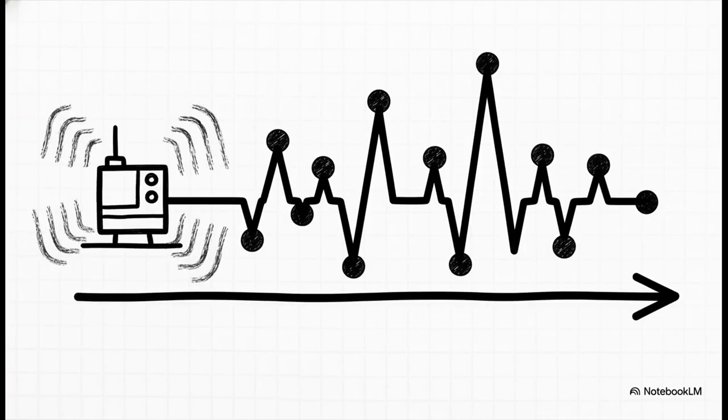Okay, step 1. Everything starts with data recorded over time. Just picture an earthquake sensor. It's not just spitting out one number, it's recording this constant stream of data points, moment by moment, telling the story of how the ground is moving. This right here is our raw, complex signal.